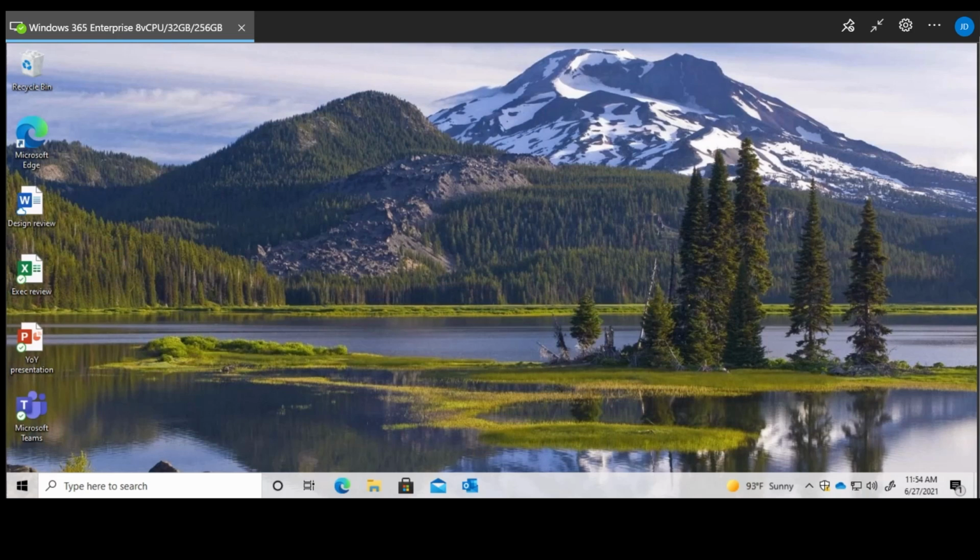The major benefit of having this cloud PC is that we do not need to worry about our documents as we are working on a cloud. Therefore, we can access it from anywhere without worrying about our laptop or desktop.